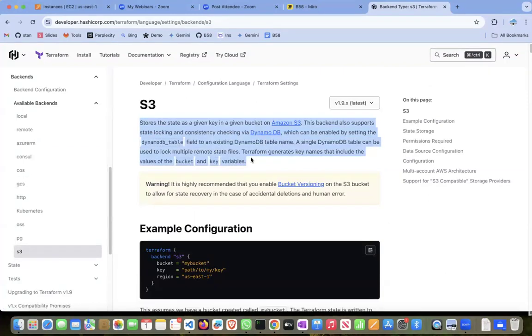Assume it like a hard drive for your computer. You don't want to store anything locally. What you're doing is connecting an external hard drive and storing everything on top of the hard drive and keeping it safe. Even if you lose your computer, you still have the data, right? So likewise, AWS has a very unique service.